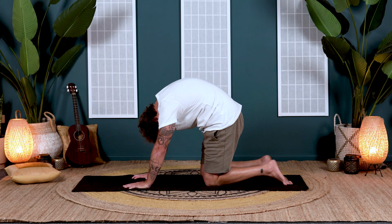2 and 1. Well done. Let's place the pillow just out of the way for now and lay onto our bellies. We're going to do some back bends. So let's first just lay our head to one side like you're at the beach, palms underneath, and while you're there you can just rock your hips side to side.